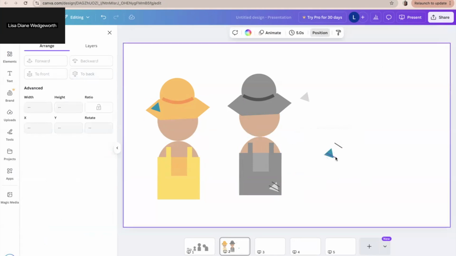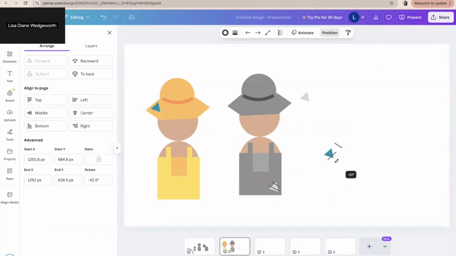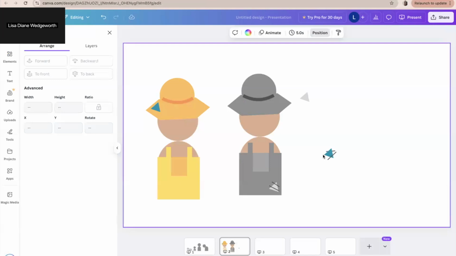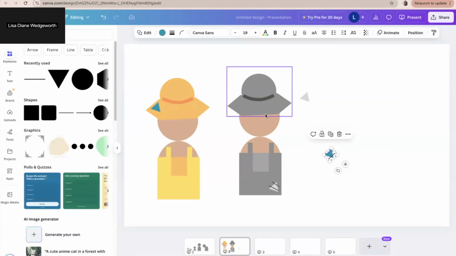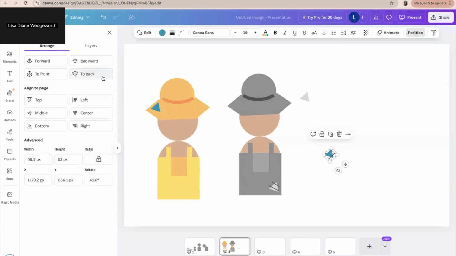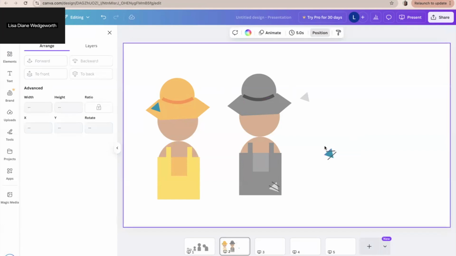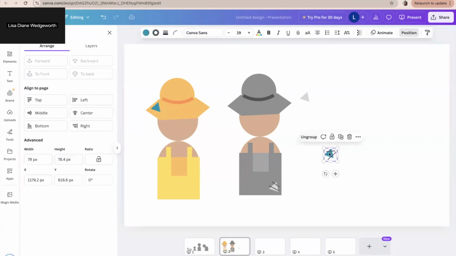There we are. And we'll change the direction here. And these are hand sewn, so we're going to make this a little askew. Send this back again. Oops. There we are. That's cute. Give some movement. And then we'll put this on the hat.